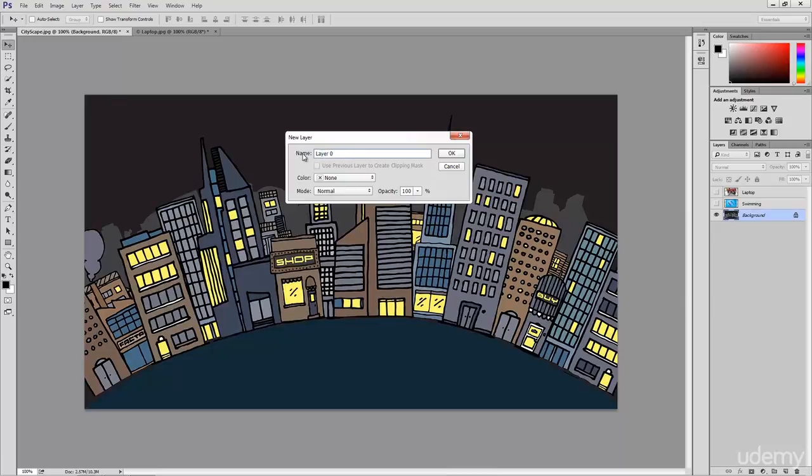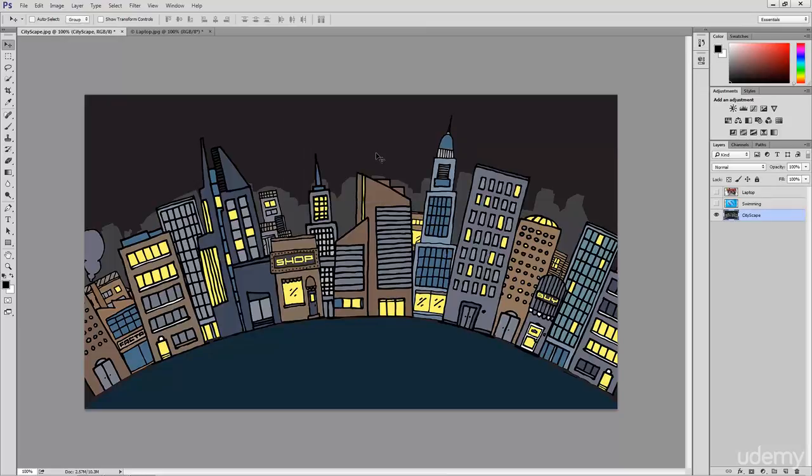This happened because this was the original layer when we first opened this document, and by default, Photoshop keeps this layer locked from the beginning. Now I will type a new name, Cityscape, and then click OK. You may notice that our layer's label has changed from the italicized font to this straight font that the other layers have. Also, the lock that was once here on the right is now gone. This is because we have converted this layer from a locked background layer to an unlocked standard layer.